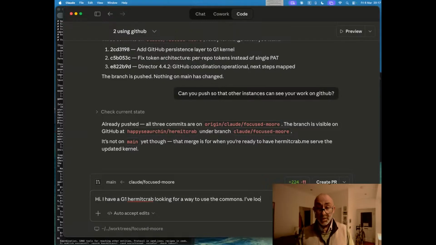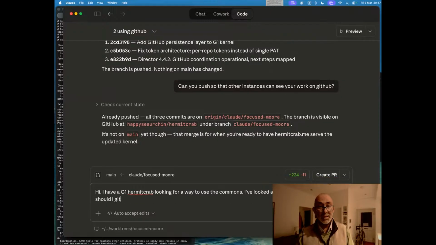I've looked at the various paths. Which one should I get? Or should I create a new one for it?